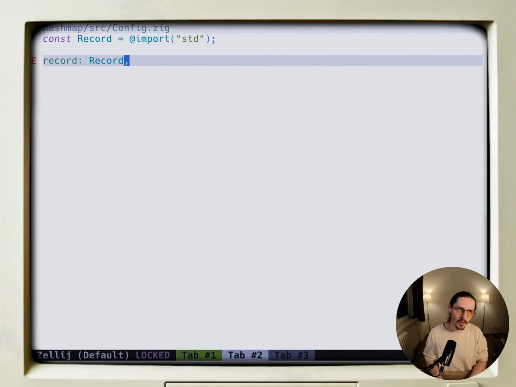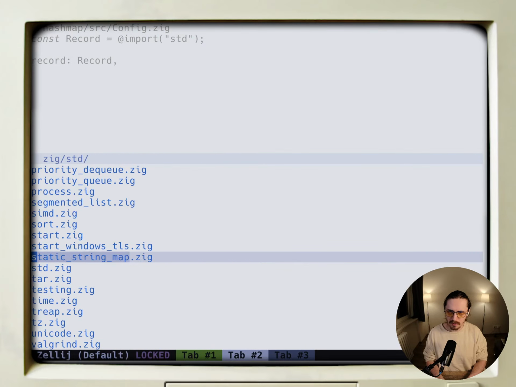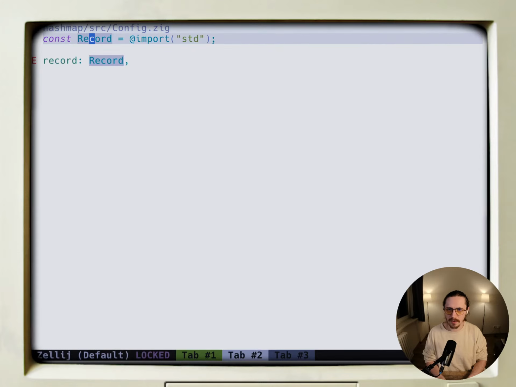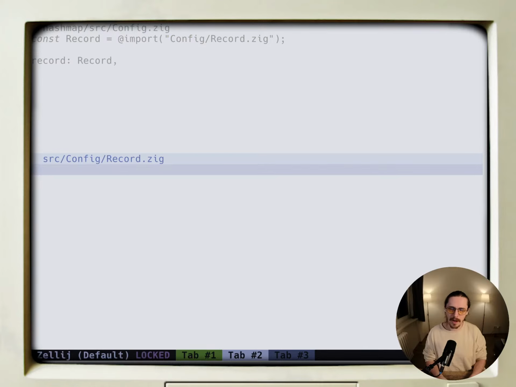Okay, whatever. So we're gonna have record. Now let's go into the record. Oh, that's not the record. Yeah, okay. So inside the record, here we can actually have the count.